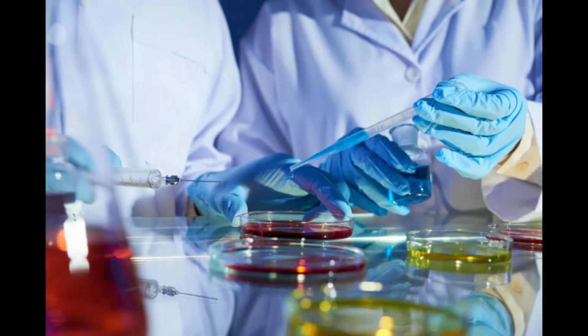Flame the end of your test tube. So just a one-two real quick over the end of the test tube. Run it across the flame. Then you're going to take your inoculating loop that's got your Serratia on it, and you're going to dip it down into your broth. You're going to try not to touch the sides of the test tube. Right? Hard to do. And then give it a little switch, trying not to touch the sides of the test tube. And you pull it back out, flame the mouth of the test tube again, put the lid back on. All without setting anything down.